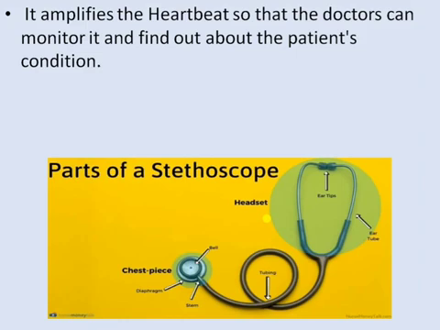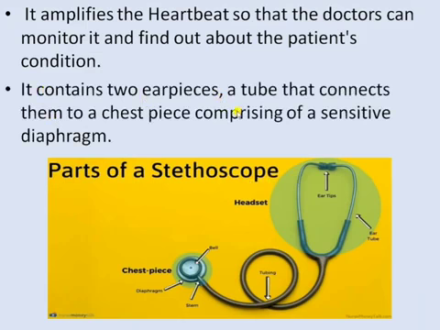Okay, so whenever you are climbing or straining or exercising, the heart needs to pump faster to supply more oxygen to the body. So the heartbeat also increases during fever and certain illnesses. It contains the two earpieces. Okay, a tube that connects them to the chest piece comprising a sensitive diaphragm here. So these are all the parts of the stethoscope.